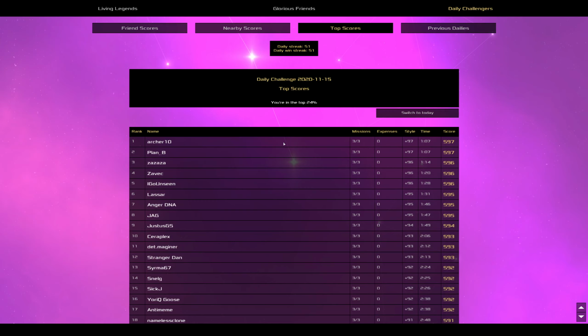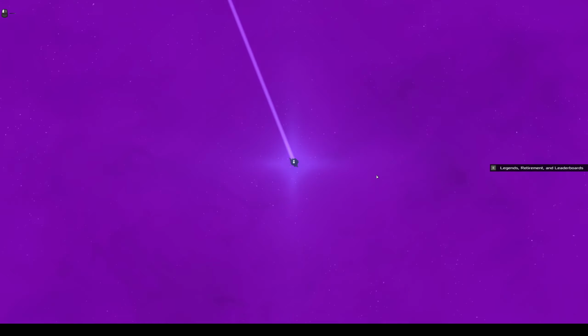So that's something I'm gonna have to mess around with and see what caused, because that's a pretty BS way to lose the perfect score. But at least I still have the daily streak going. So yesterday ended with Archer 10 in first, Plan B in second, Zazaza third, Zavik fourth, and I go unseen fifth. And that is true, you are unseen in that daily. Alright.